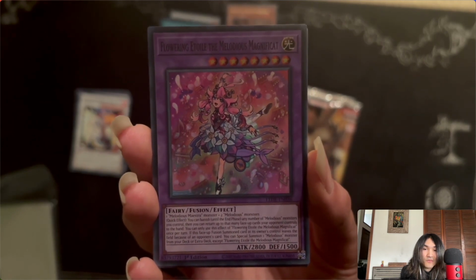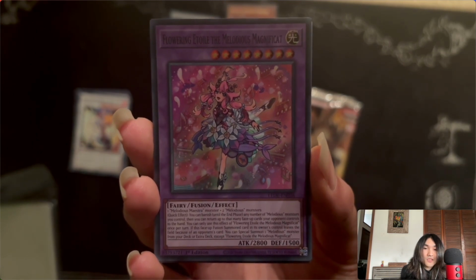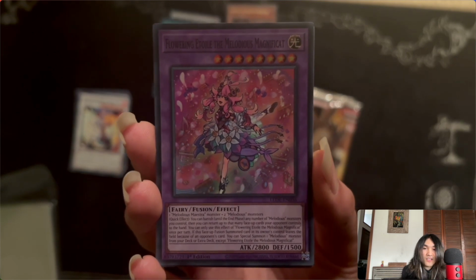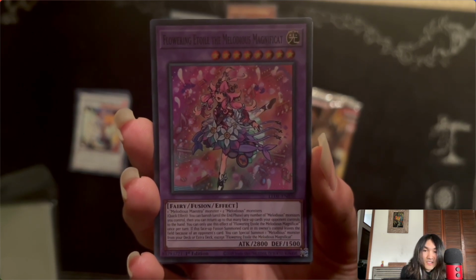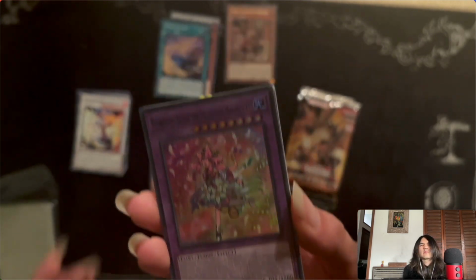If this face-up Fusion Summoned card in its owner's control leaves the field because of an opponent's card, you can Special Summon 1 Melodious monster from your Deck or Extra Deck, except Flowering Etoile, the Melodious Magnificat. 2800 attack, 1500 defense.